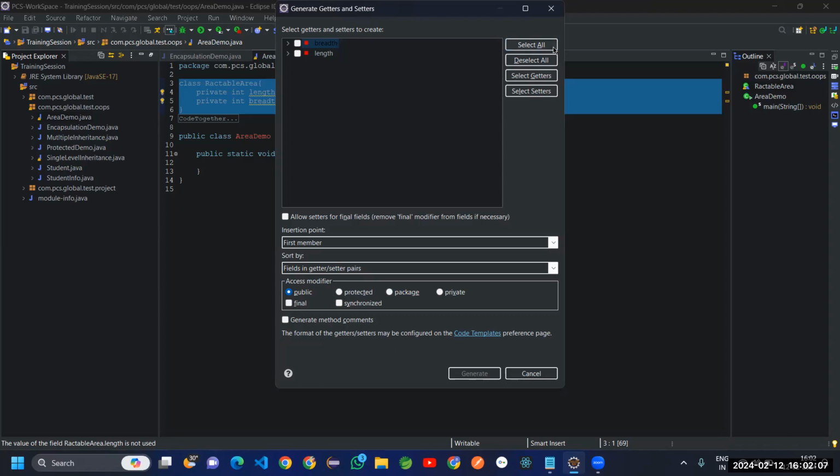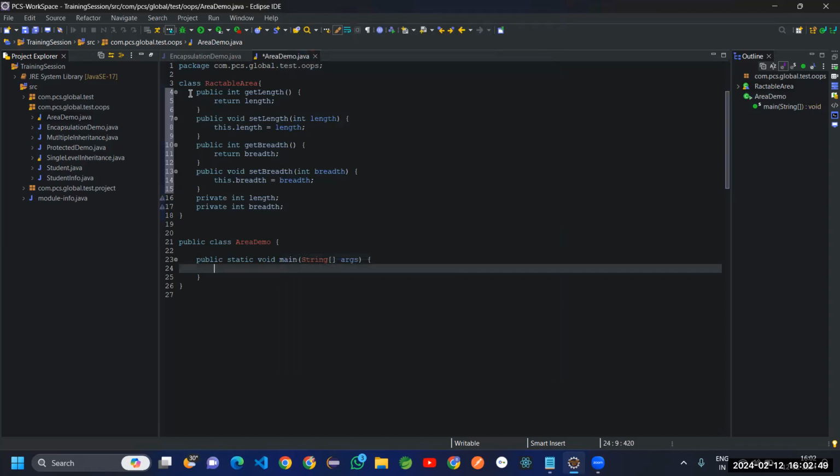So here you can find two options. That means the entire class level variables will display here. So you can select particular fields also. You can select only the required fields also. So for time being, I'm going to create getter and setter for all these fields. So select all. If you expand this, here you will find, if you want to set, then you can uncheck. If you want to get only, then uncheck this. You can do this also. For time being, let's select all and generate, and it will generate.